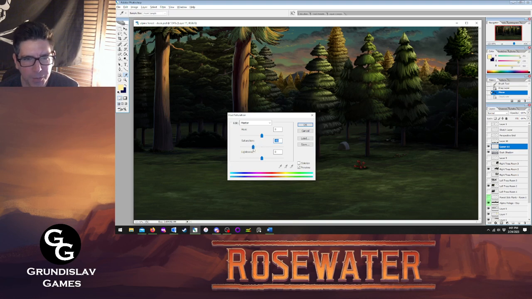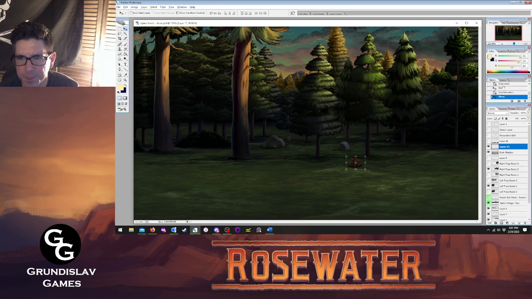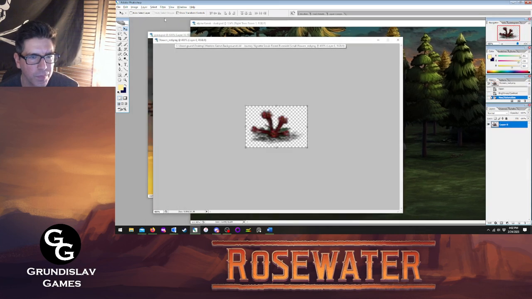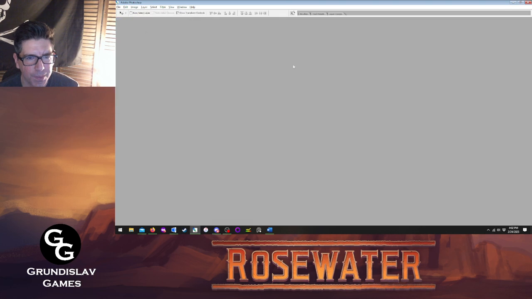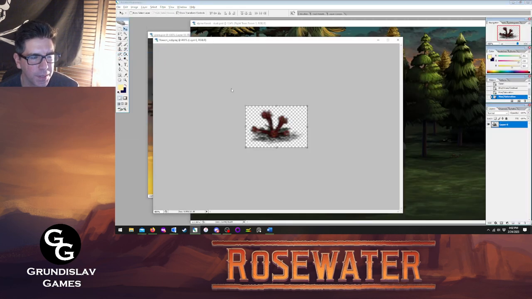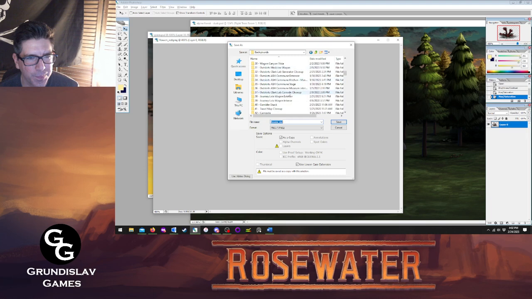Minus 40. And let's do minus 20. Actually, just minus 20, minus 20 should be good. Yeah, there we go. Minus 20, minus 20. Cool. Alright. Actually, let's do minus 10, minus 10. Save as red flowers red, but under 51.